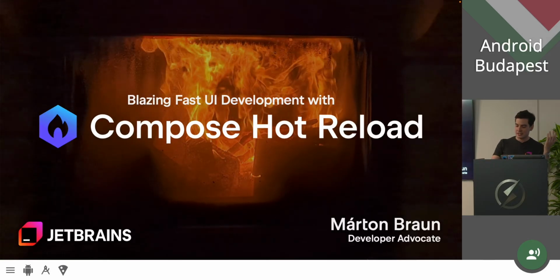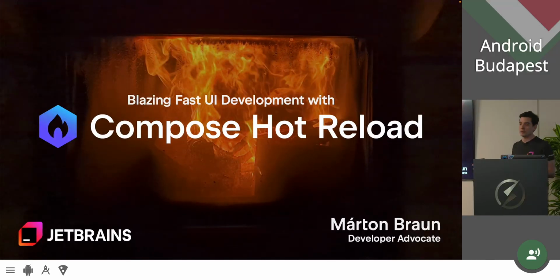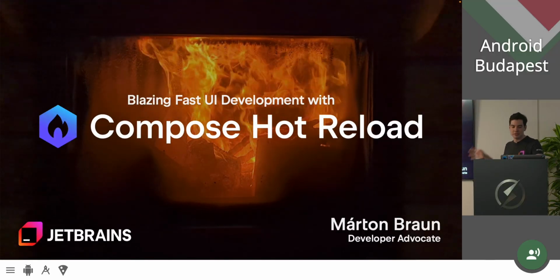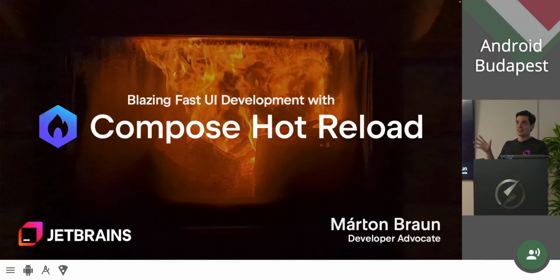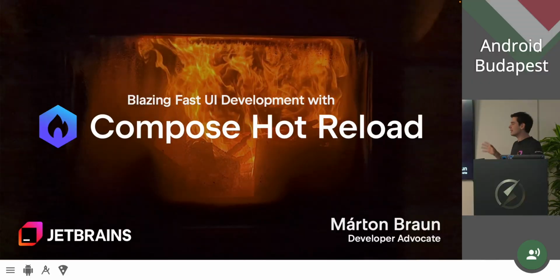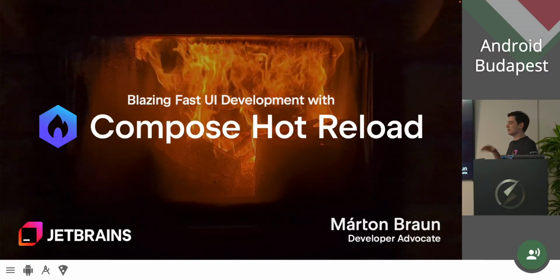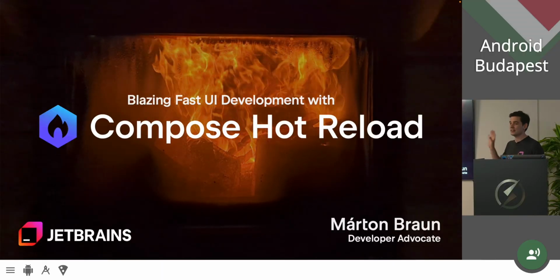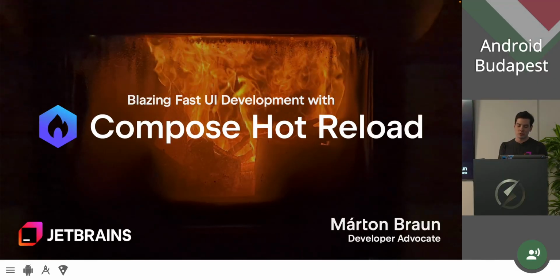I work as a developer advocate at JetBrains, and today I want to talk to you about Compose Hot Reload, which is one of the super exciting things that we built recently for Compose. I've been using it since last November, so coming up on about a year now, but it was early developer builds back then. Now we're closer to making it a stable technology, but you can already very much use it, and it really improves your experience when you're editing Compose code.